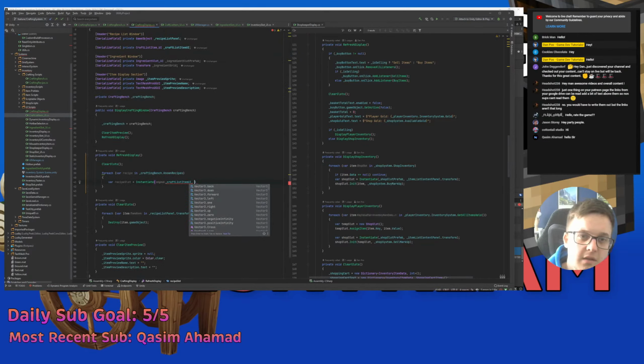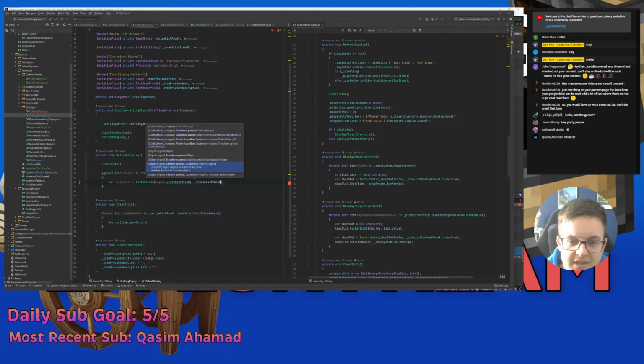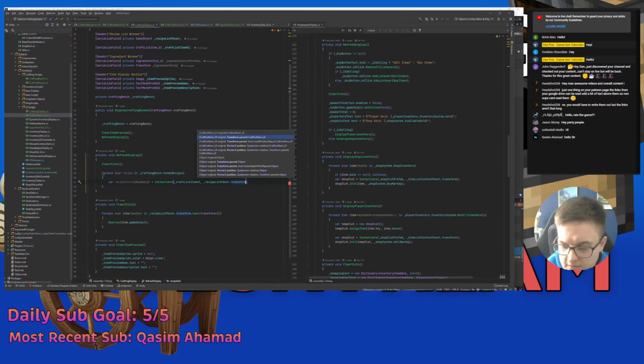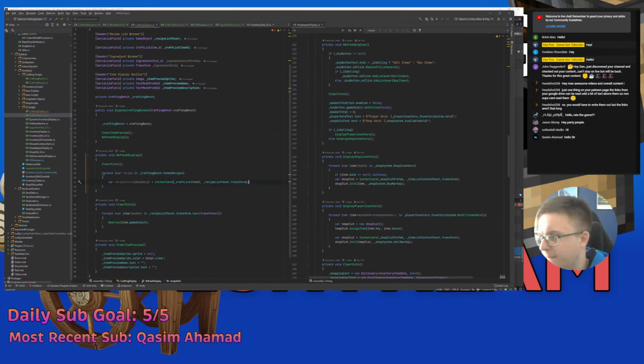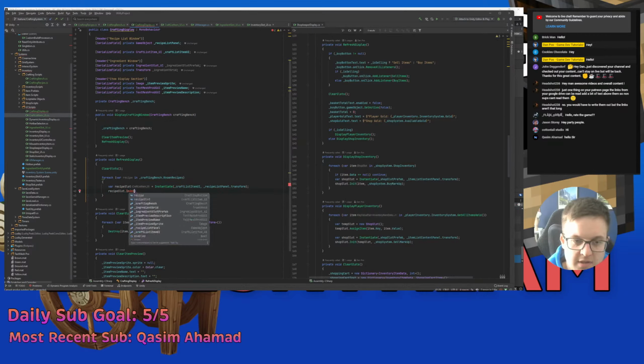Instantiate that, and recipe list panel transform. Very silly of me. So then we're going to get our recipe slot and we can init, which is going to be an initialize function, which is going to pass in the recipe that we are looking at.